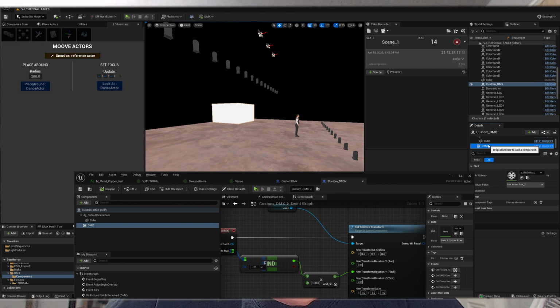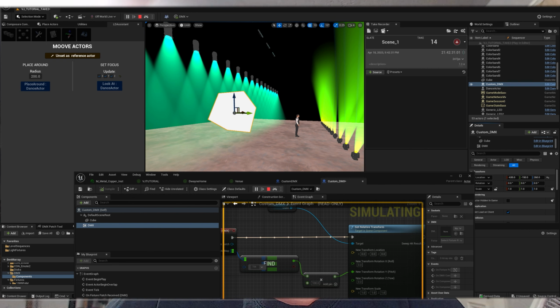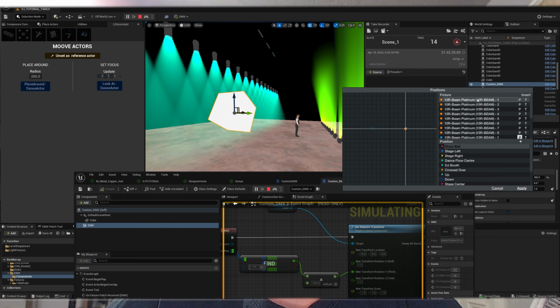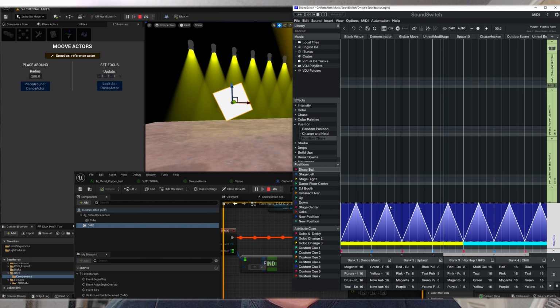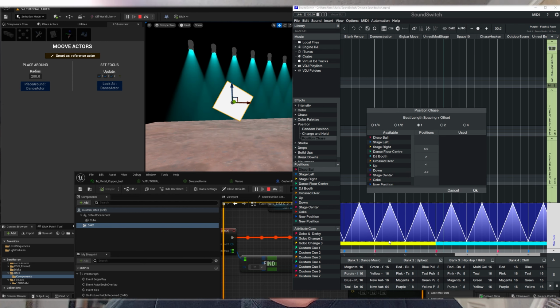Oh, it's because I addressed it to the wrong light. So address it to the right light. And believe in myself. Oh, I don't have the auto loop playing. There you go. Scrubbing between. Oh, it's kind of crooked at the top.